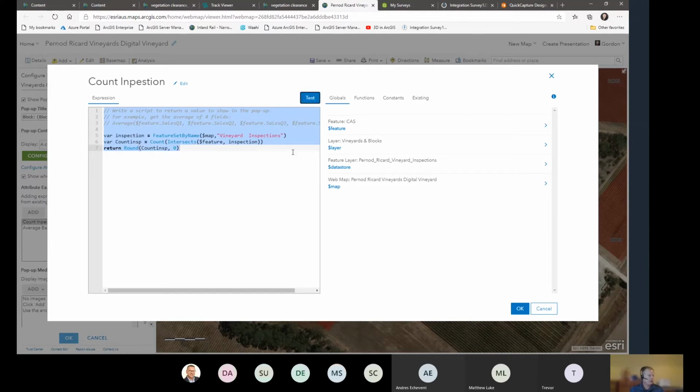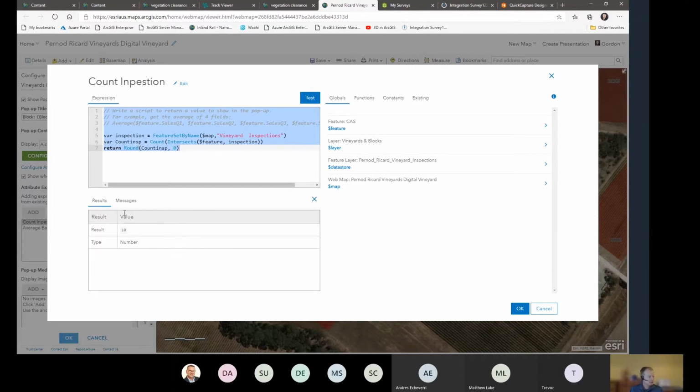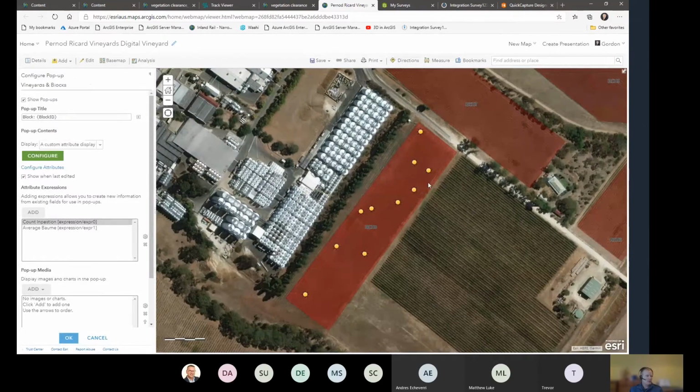If I go test on this, it is basically looking between those layers, and you can see it is returning a result of a count across those. You can see here we've got the intersect component, and this is looking at the inspection layer versus the original block layer, which is this feature set by name here. So we're able to actually manufacture data on the fly.